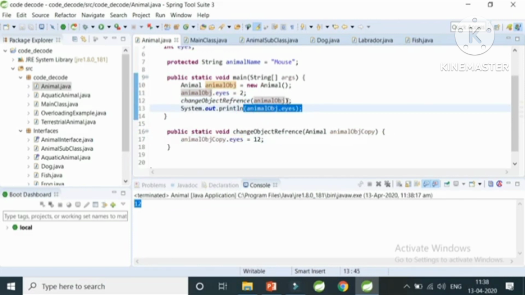So by default, all the object references whenever passed into a particular method will make you feel that it is passed by reference because you are getting changed value out of it. But it is not passed by reference, actually it is passed by value only. It's just that you are passing the reference as a value.